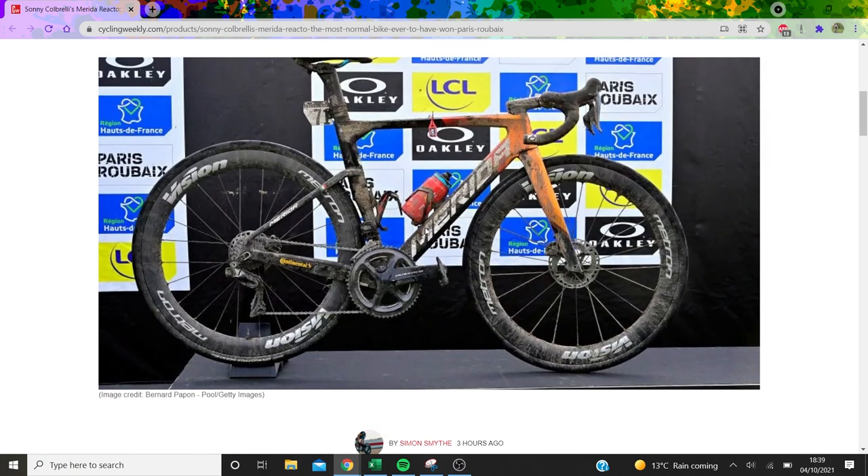He's got standard bottle cages as well — nothing special, which is a bit odd. The article title said he had a normal bike, and I think it's true. This is really an optimal bike: it's got wide tyres so it's actually comfortable, it's tubeless so if you get a flat it's not the end of the world, normal handlebars for more adjustment, disc brakes by personal preference, and a normal saddle. It is a pretty normal bike. It goes to show that back in the day with tubulars they had to make compromises going with FMB tubulars — I can't imagine they're very quick. Now they don't have to make any compromises.